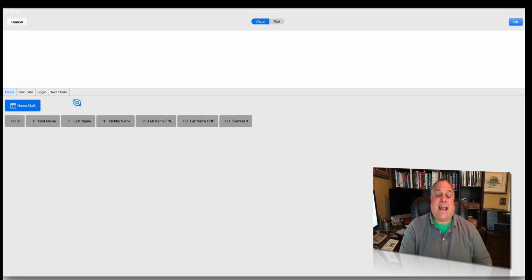You should see in the bottom left-hand corner the name of your table, name math, and all of the elements that exist within that table.